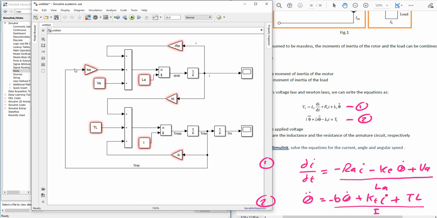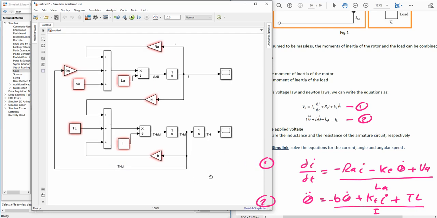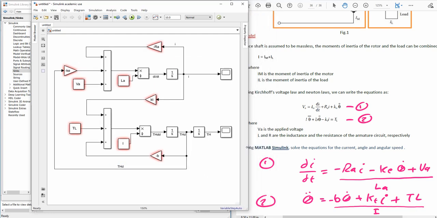Now this is theta dot, and here theta dot. Okay, never mind. So this is theta dot, come to minus b, so minus b times theta dot come to here, and here theta dot come back to here directly. Now everything is okay, but the last thing we have to do is we should define the constant using a script file, or manually, it's up to you.